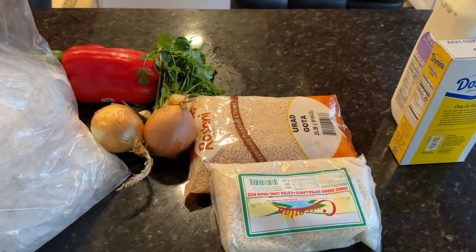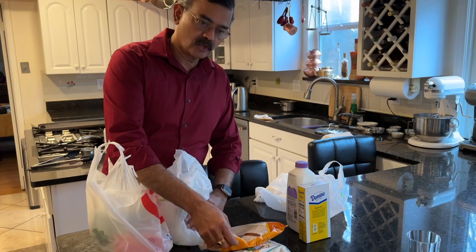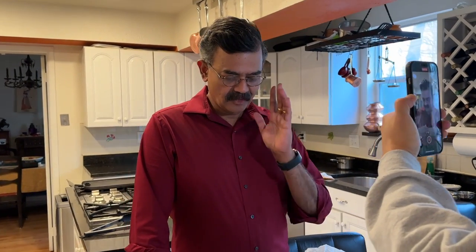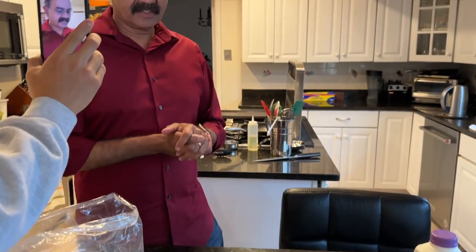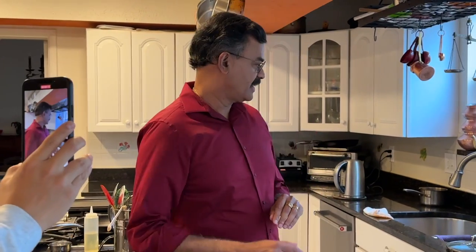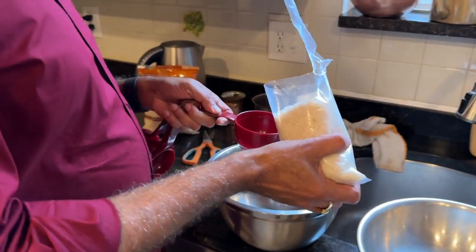What are you about to make, chef? An Indian style fish taco. With this, we're going to make dosa batter. So we'll make an appetizer called paniyaram, and then we're going to make a fish taco, and we're going to have dessert. First step is, let's take lentils and rice, and you're going to soak them in water at least for an hour or two before grinding them. And then we need to ferment them. So that'll take overnight.